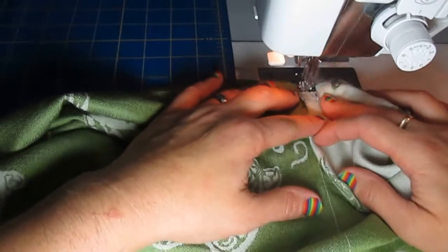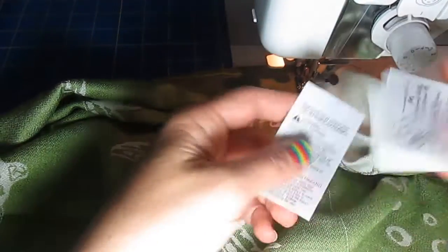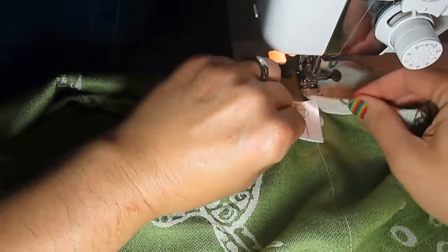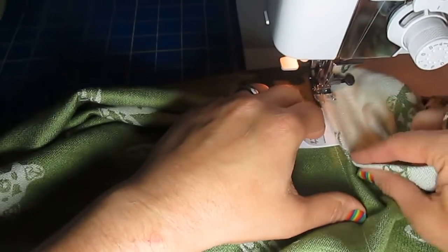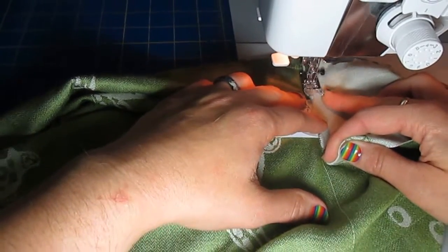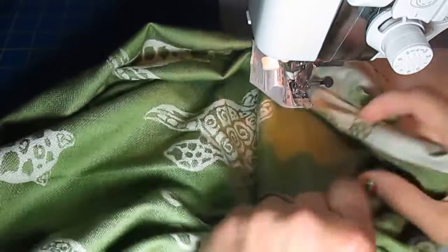So there's back tack. And this is for a left shoulder user, so I'm going to make sure the tag is on the right side, that way the tag isn't up on their neck. Obviously, again, not something that you have to worry about if you're not sewing it for sale, which you shouldn't be. So it's just one of the things that I think about when I'm doing these for customers.